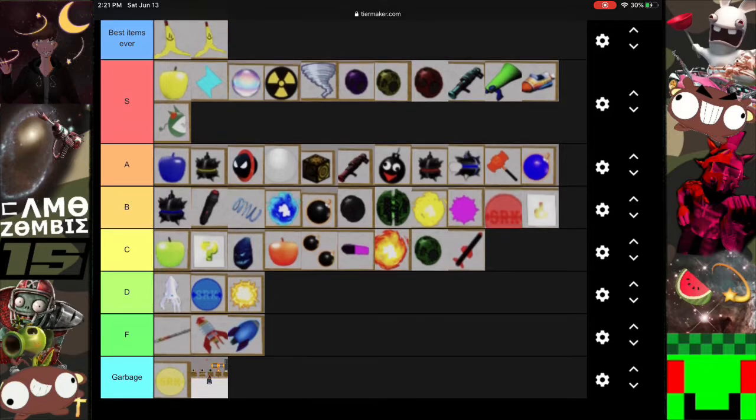Alright. Here's the final tier list. So the best items ever, we got the bananas. Then we got most of the speed items and the homing items in S. And then followed by more speed items and homing items in A. With a couple of stoppers and all stoppers. Then in B we got the really good people stoppers, the blocks, all that good stuff. And then C tier is the average.